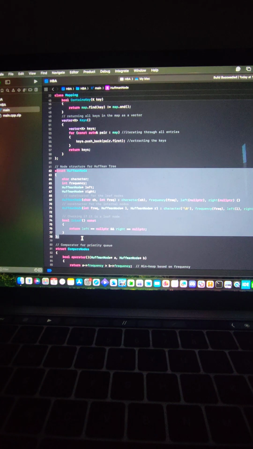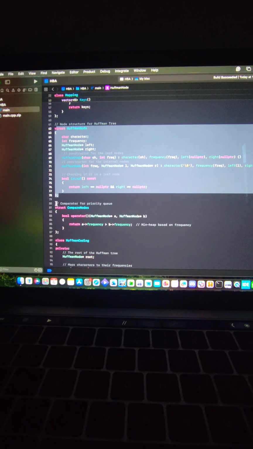In Huffman there's a tree, so we always have to construct a node, and this is the node I constructed. And here we use a comparator for the priority queue. Now we create another class which is called Huffman coding.